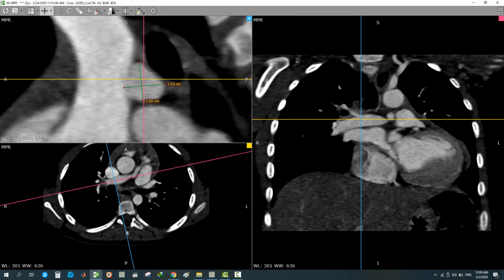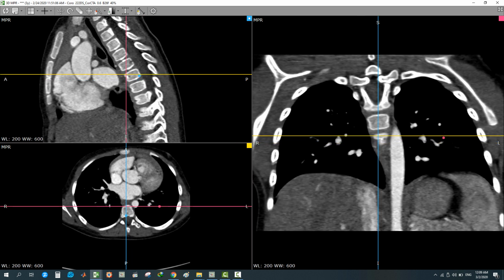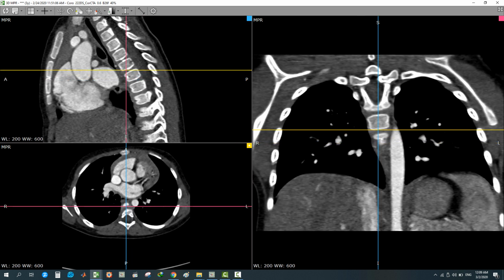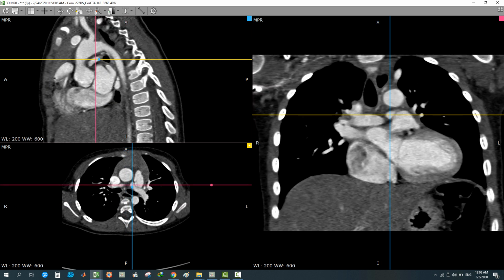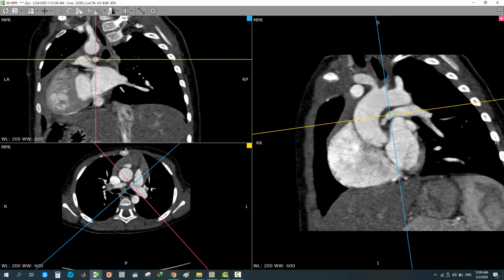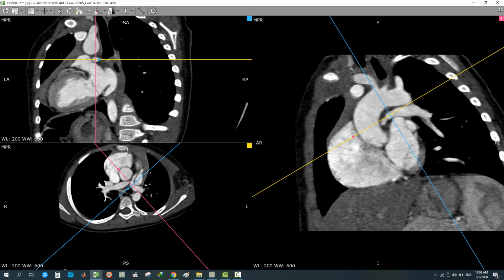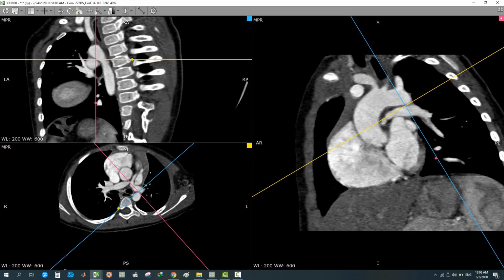And again with the LPA, you can reset, then move in the axial until you see the beginning of the LPA like this. Readjust your lines in this fashion, one in the axial and one in the coronal, to get the end on, and measure two diameters. Scroll in the end on till the branching. Oh, the first branch, this one.